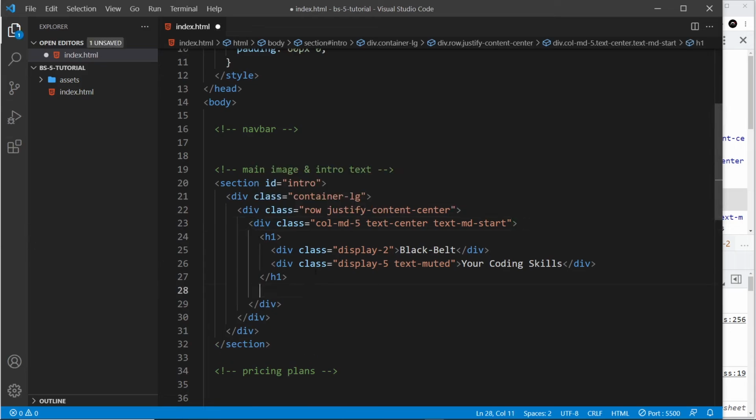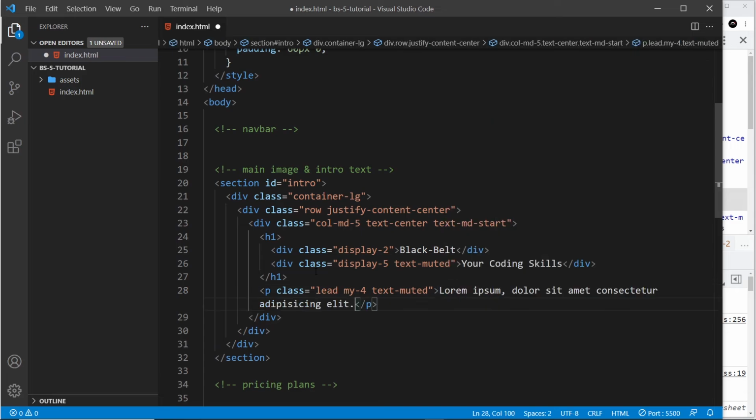Alright then, so let me save this for now and just preview this over here in the screen. So we can see that it's taken up this section on the left. If I inspect this right here, then I notice that I've not spelled col correctly, so let me do that and save it again. And okay, so now we can see that it's 5 columns in width, this div right here.